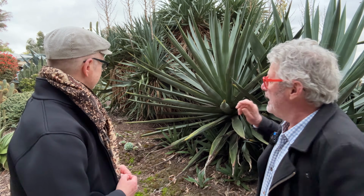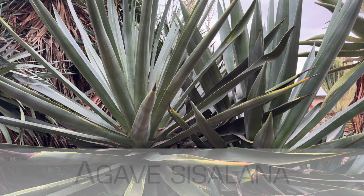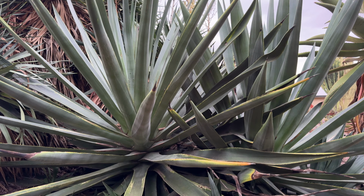Yeah. Well, the one behind us is actually quite an interesting one because it's one of the bigger growing ones. And it's the one they get sisal from. Oh, so the sisal rope and the sisal matting and all that? Yeah, from that. So I've seen it grown as a crop in southern Madagascar, and they cut the leaves, they take them back, and the leaves are pulverized to expose the fibers that are within it, and then they're cleaned and then dried. So you see them hanging over racks like spaghetti, and they turn it into sisal string.